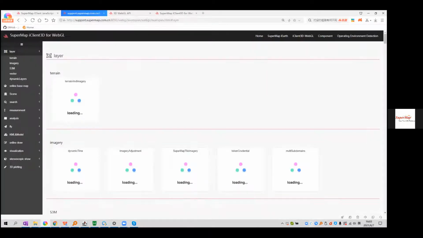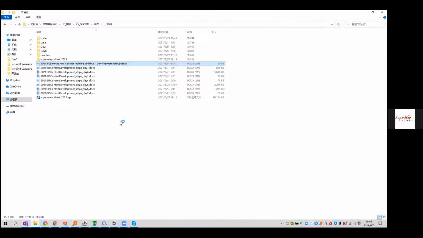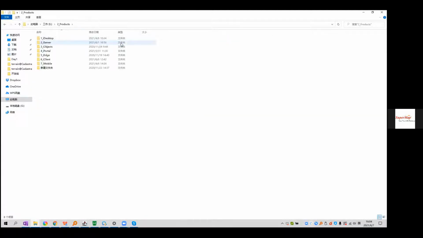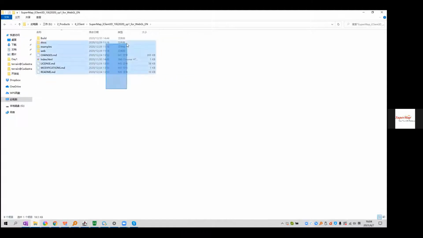After we download the product, our package will look like this: iClient 3D 10i 2020 SP1 for WebGL, English. When we go inside, we can see there are some folders.